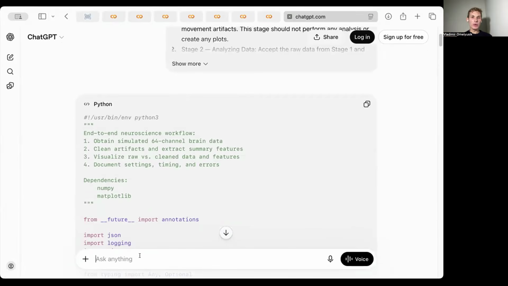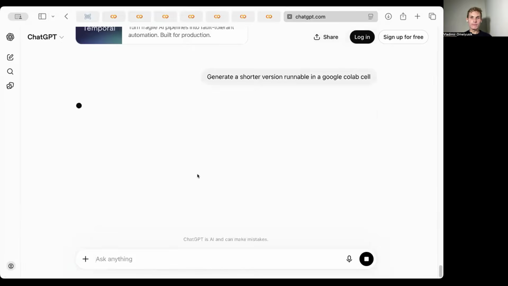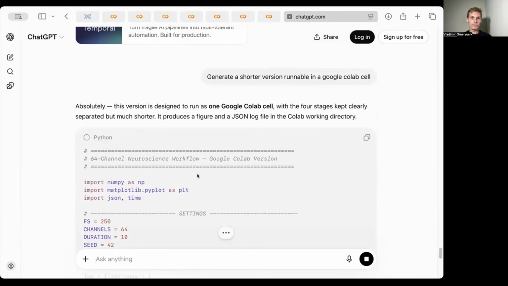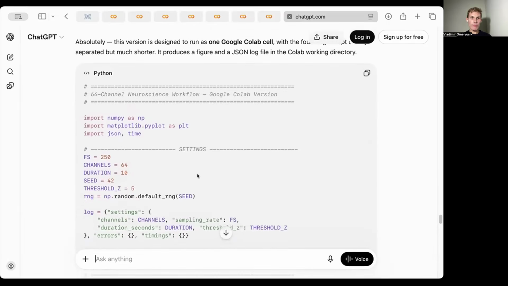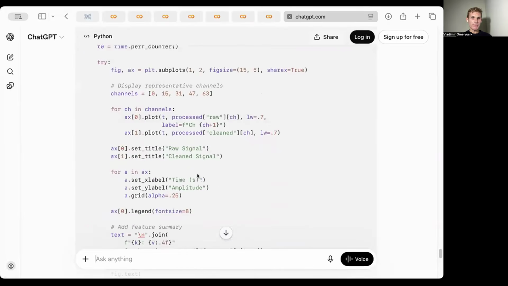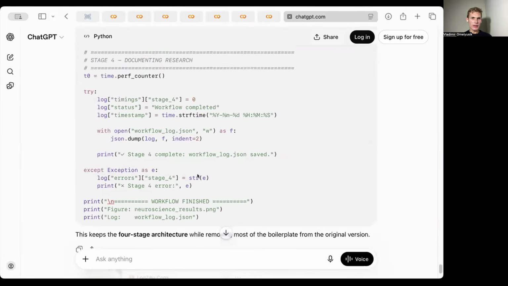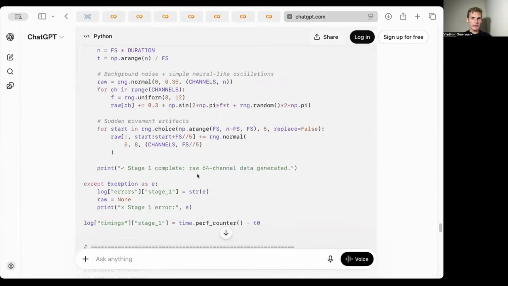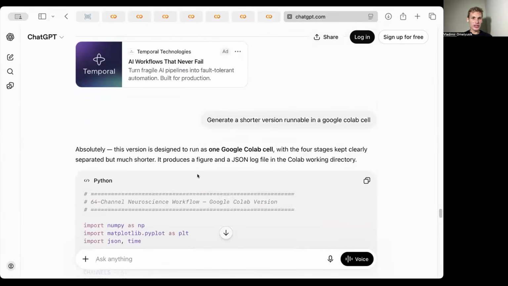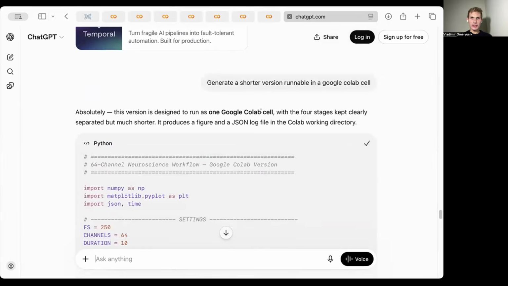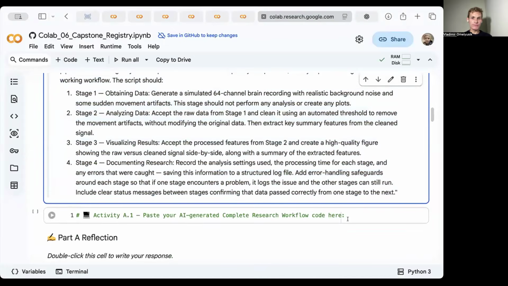So let's reprompt it right away and say generate a shorter version runnable in a Google Colab cell. Okay, still long, but much shorter than it used to be, which is great. So let's try using this version.